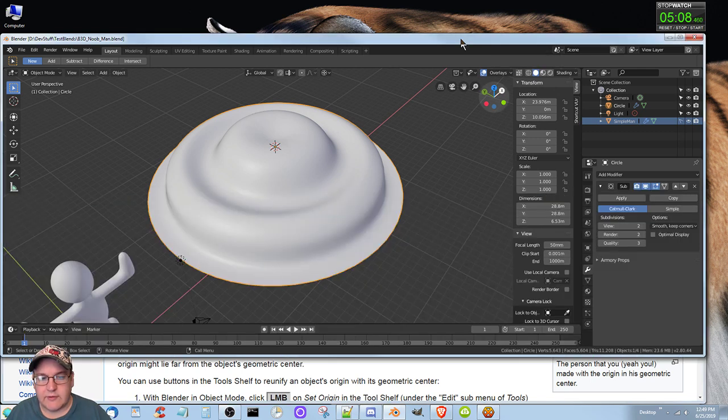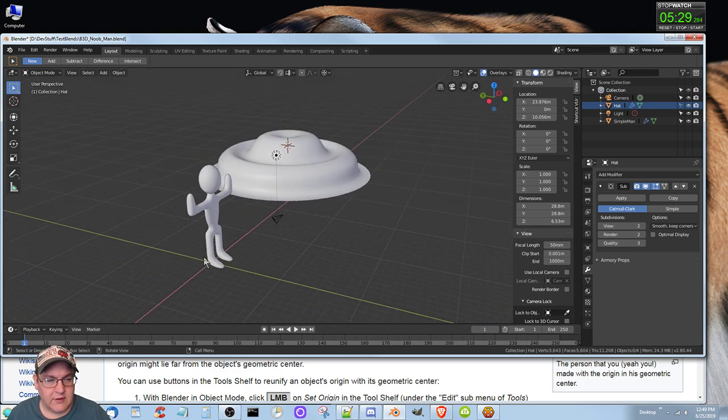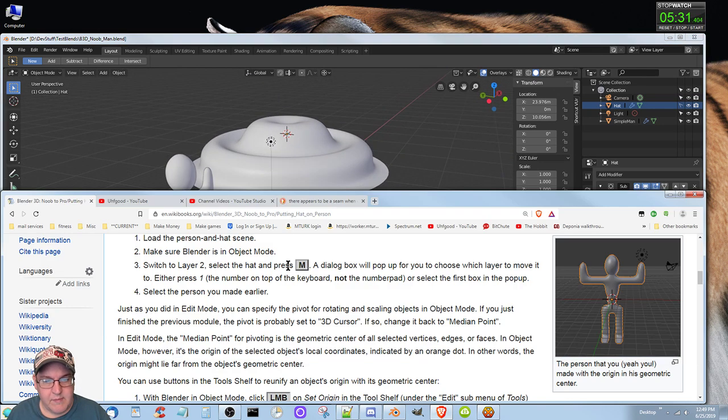Okay, so let's go ahead and rename this hat just for my own thing. It'll probably tell you how to do that in a sec here. But let's just go ahead and I'll disable the hat and I'll re-enable the dude here. Okay.